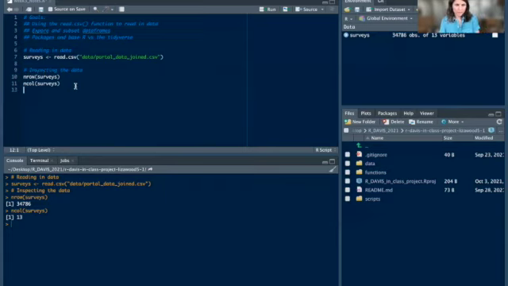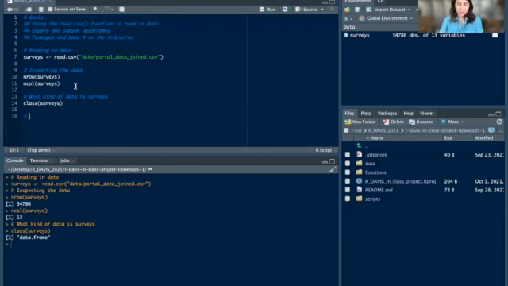I also forgot to note as a reminder, looking at what kind of data is surveys. Tyler talked a bit about all sorts of different data types last week, and you'll get into the groove of understanding what the different data types are in R and how to use them and what they mean. But a good base inspection is to use the function class. So what class is the object surveys? So class parentheses surveys, and we can see that this is indeed a data frame. If this said a list, we would then, as we learned last week, maybe treat this a little bit differently.